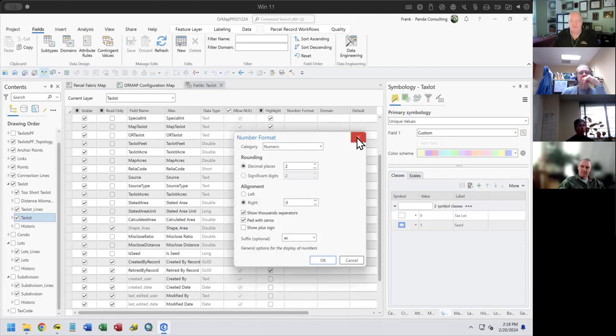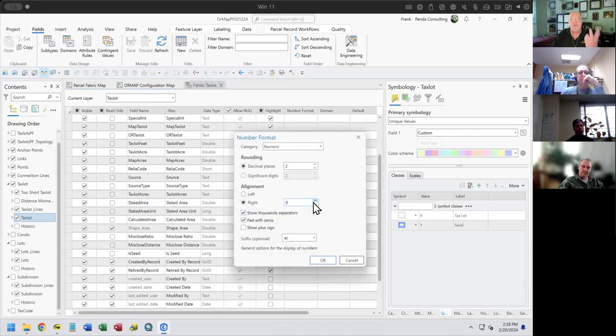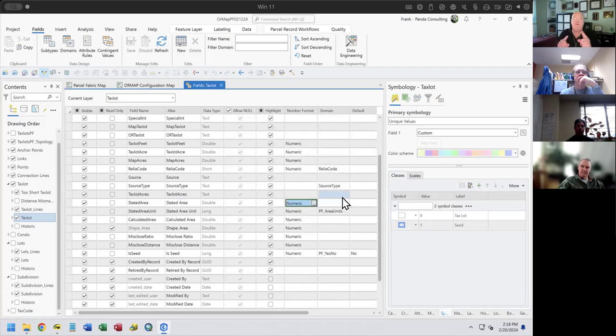We're going to go over these shortly. And then the stated area, in this case, if we know everything's coming out to acres, we'll define it as acres. But if we don't, we'll leave that blank, because that organization might say, well, if it's more than an acre, you put acres. If it's less than an acre, you put square foot. And you can mix those values together on there.